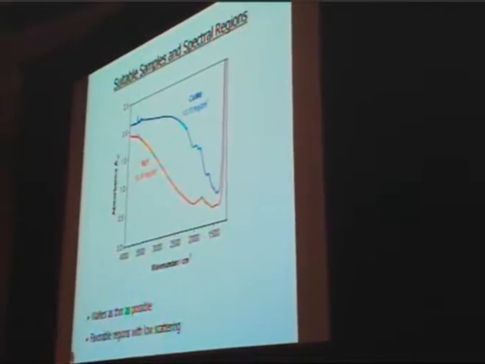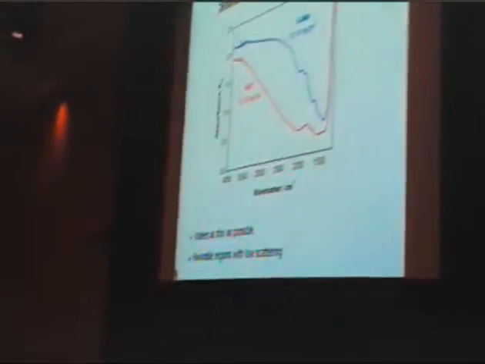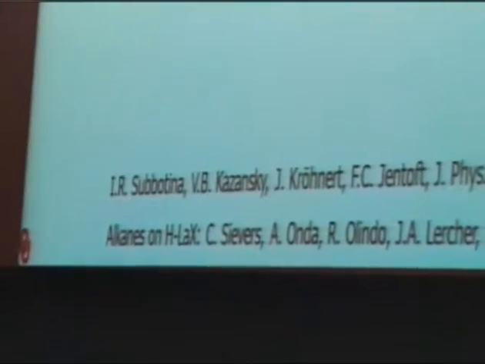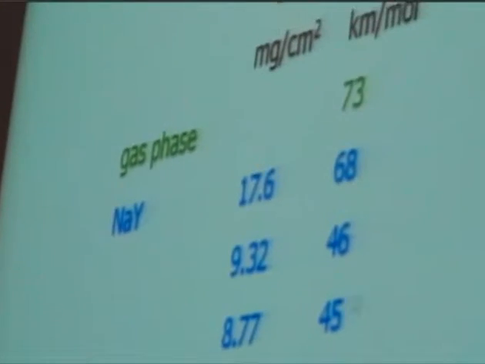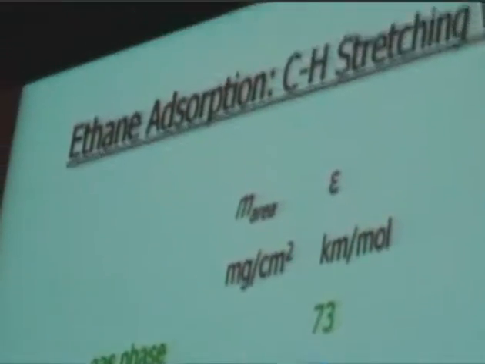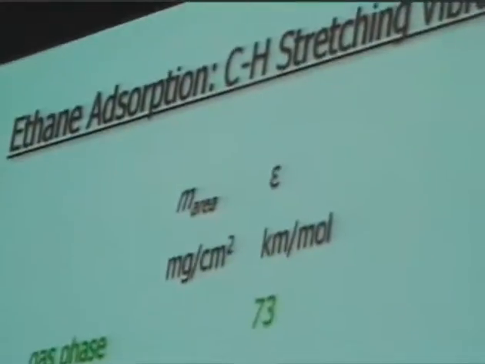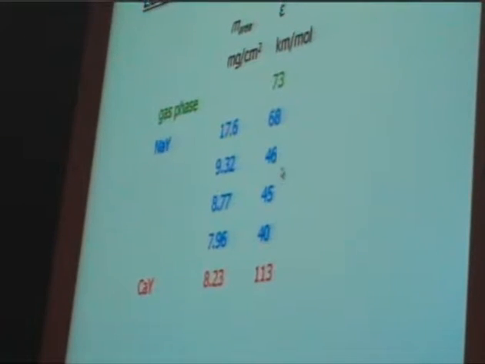I would like to show you some results now that were obtained with various zeolites Y. And we looked at ethane here, and we varied the wafer thickness. And of course, the thinner we make the wafer, the fewer problems we will have with the scattering. And we can see that as we reduce the scattering problem, we are also reducing the absorption coefficient. So we learned that the error is quite large, but then, of course, in this list of values, the lowest value will be the most trustworthy.